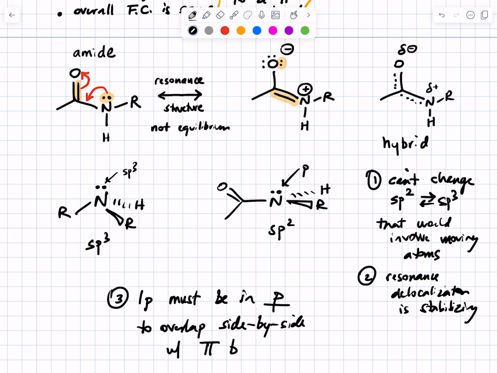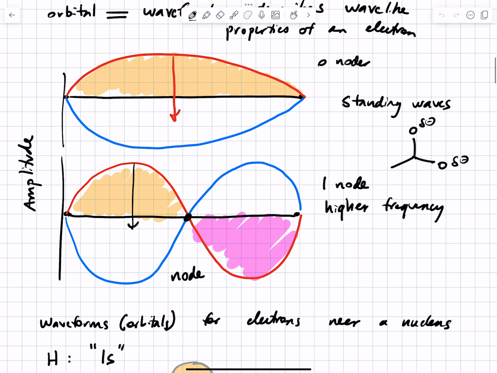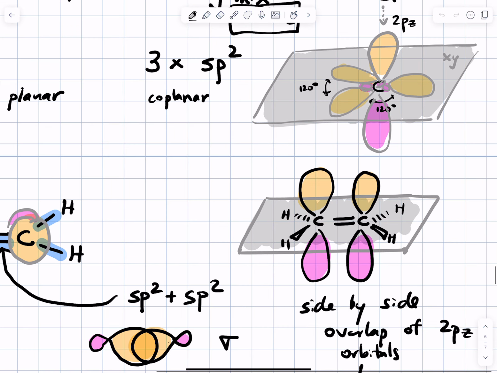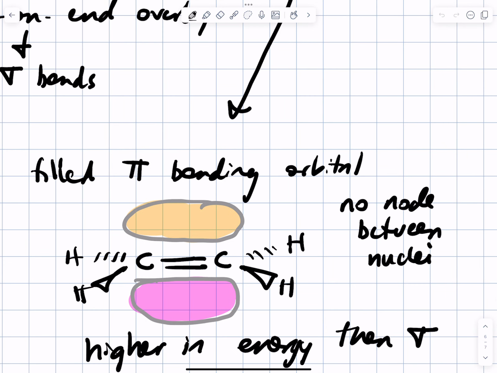with the pi bond. And you've learned about pi bonding orbitals last time. Just to refresh your memory, what does a pi bond look like? Here we're looking at a carbon-carbon pi bond from the side, and I drew what that looks like for you here, above the plane of the carbons and below the plane of the carbons. If this were a nitrogen and had a lone pair on it, the only way that lone pair could align with the pi bond is if the lone pair were in a p orbital. And I'll actually draw that for you.